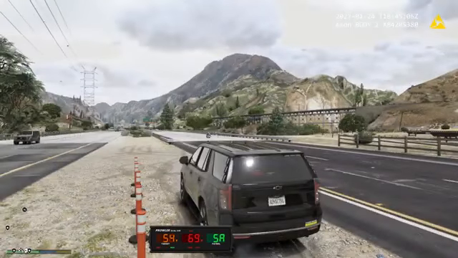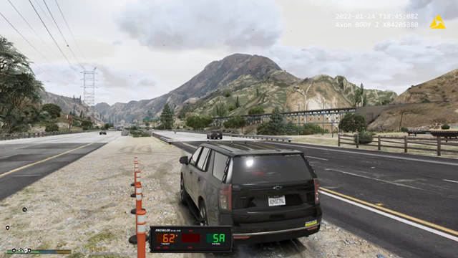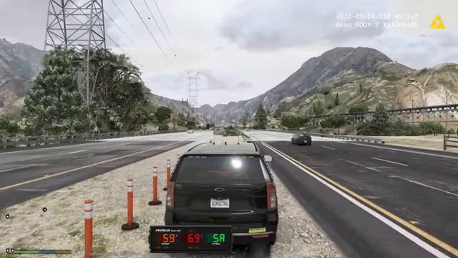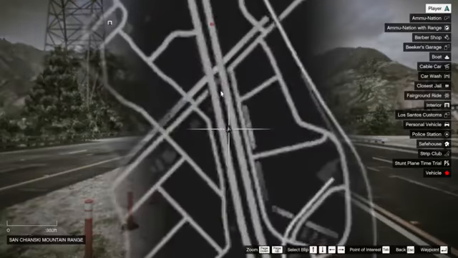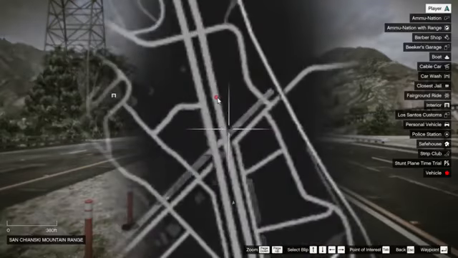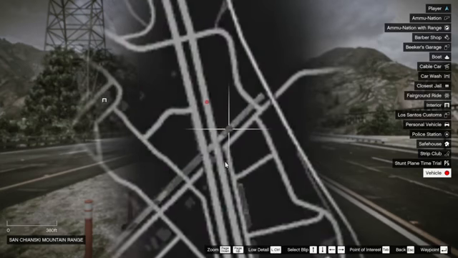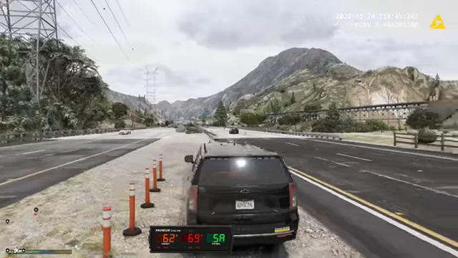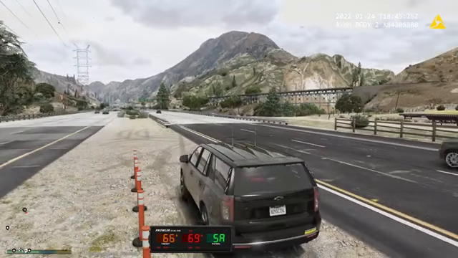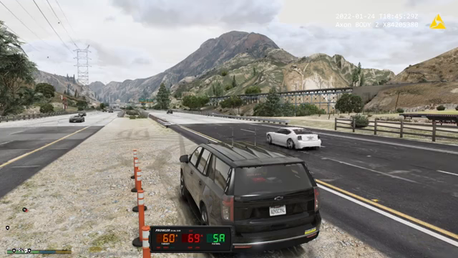So I am going to go ahead and hit 5 again. I'm going to hit 2, and I'm going to go to my front radar. I just clocked that dude doing 69, and you can see he's moving away from us. So if I go to my mini map, you can see the blip right there. This is the guy that is going away from us. This is going to be the vehicle we just clocked at 69 miles per hour. So he's doing 9 over the speed limit. And you guys can go chase him down, pull him over, and you'll know which vehicle you actually caught.